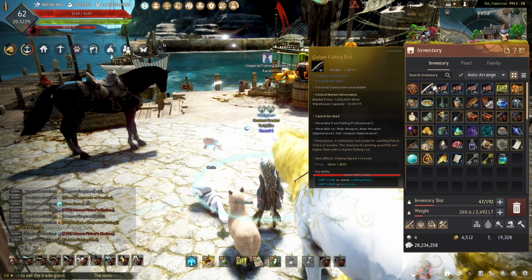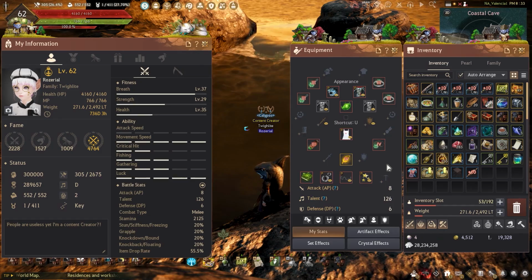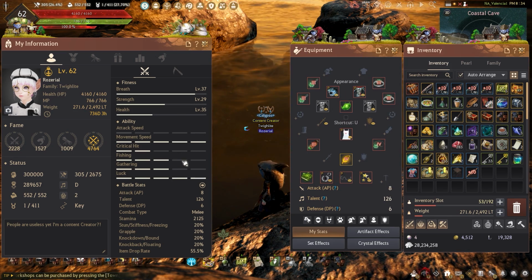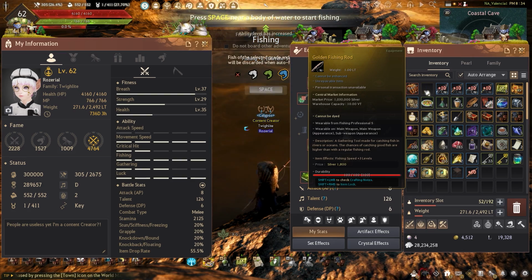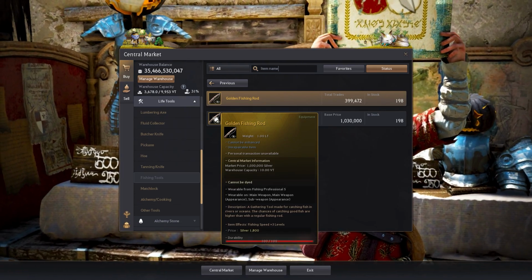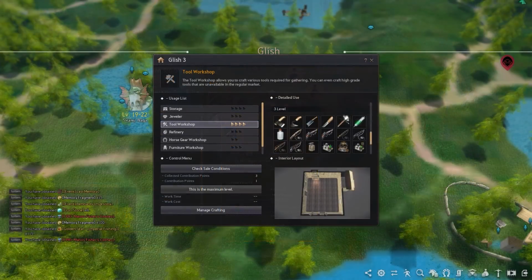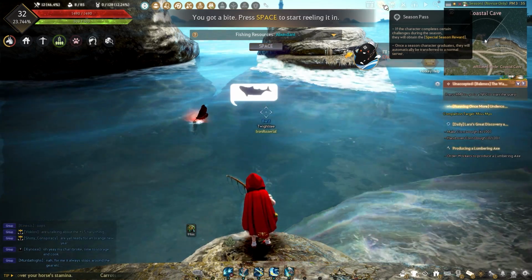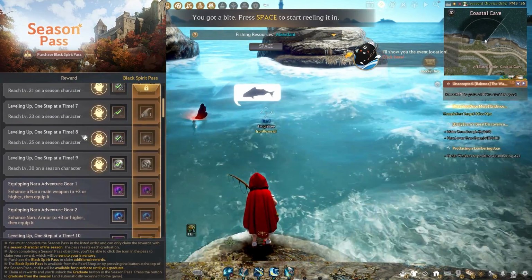Getting started with the special rods, we have the golden rod. This rod is a simple one with only providing plus 3 fishing, but it does help start fishing easier before needing to specialize in what kind of fishing you're choosing to do. These cannot be repaired, branded, but they can be bought off the central market or can be made using a tool workshop too.